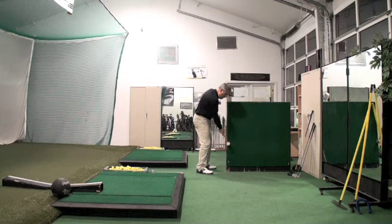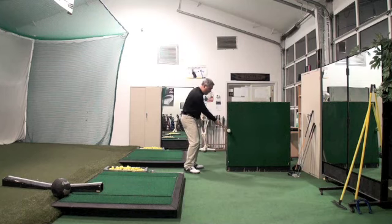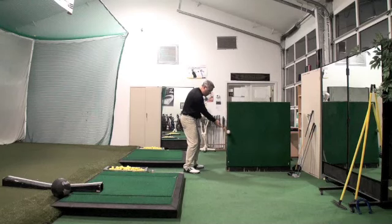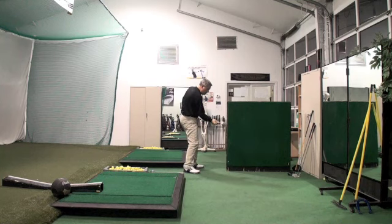Now if I bring it up here and get myself a little further away, you can see that if I needed to hit that spot there, it would not match. So I'm going to set the hammer up right there. If I set it up here, you can see how if I'm too close it's all bunched up, and if I'm too far I'm lunging for it. I want to feel like I'm going to use the weight of the hammer to hammer that spot — this is the only place I can be.